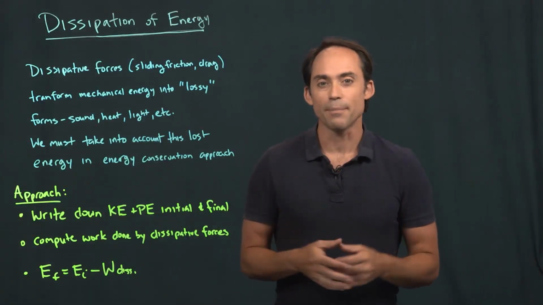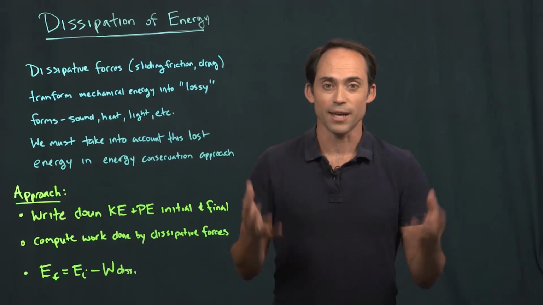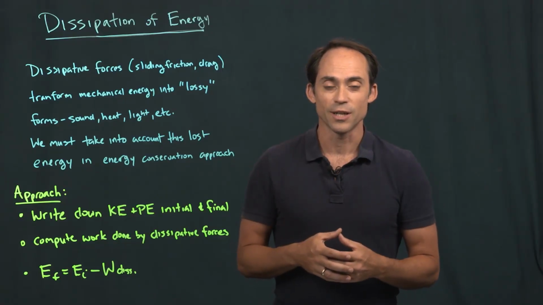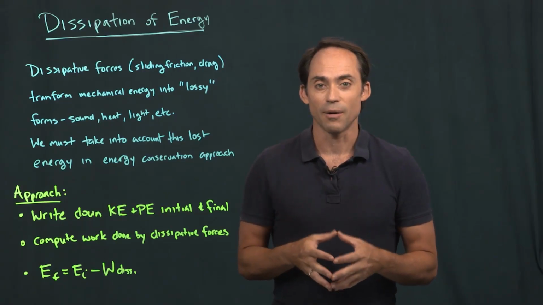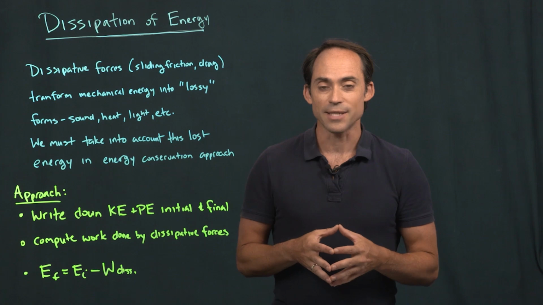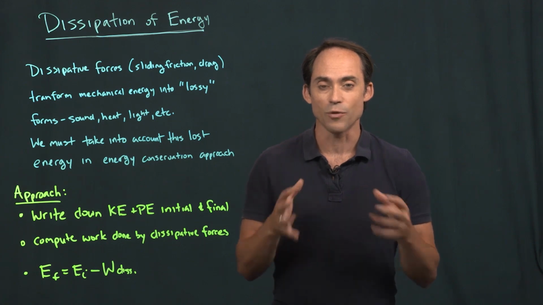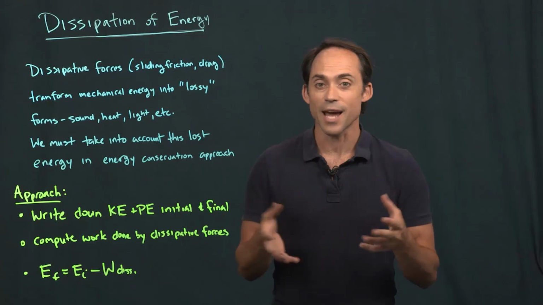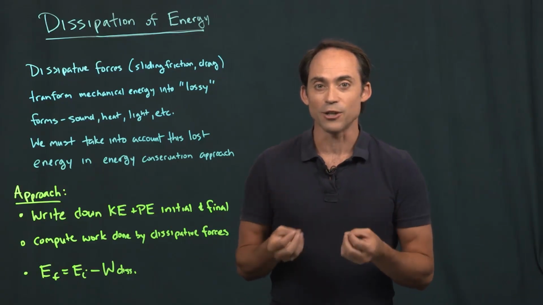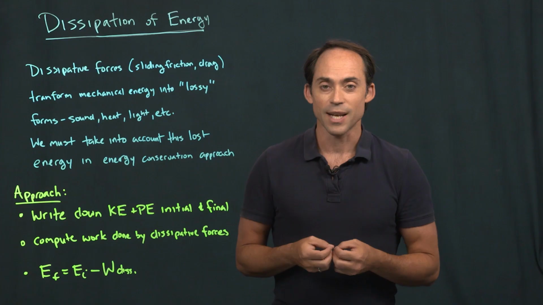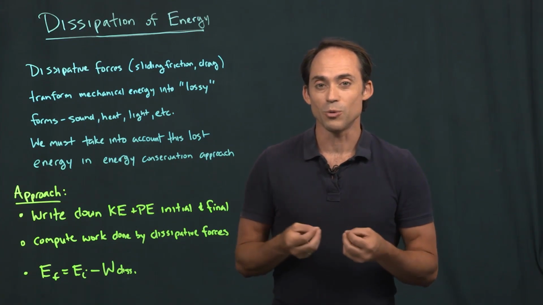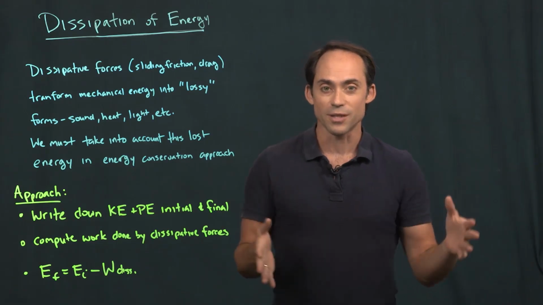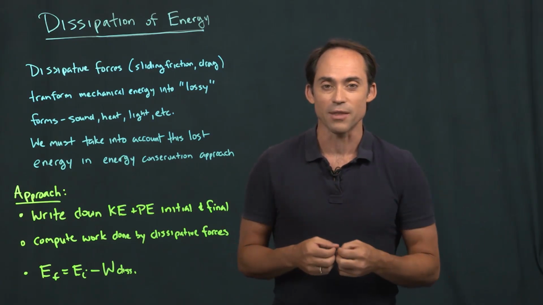So we've seen a couple examples where the friction force can be integrated into our conservation of energy law by simply looking at the energy lost through the dissipation through that friction force. And that's simply calculating the force of friction over the displacement and subtracting that quantity from the final energy of our system, that is the energy lost. Now this is also going to apply when we look at other dissipative forces such as the drag force. You want to compute what that drag force is across the displacement of the object or across the path of the object, and then simply subtract that from the total mechanical energy.